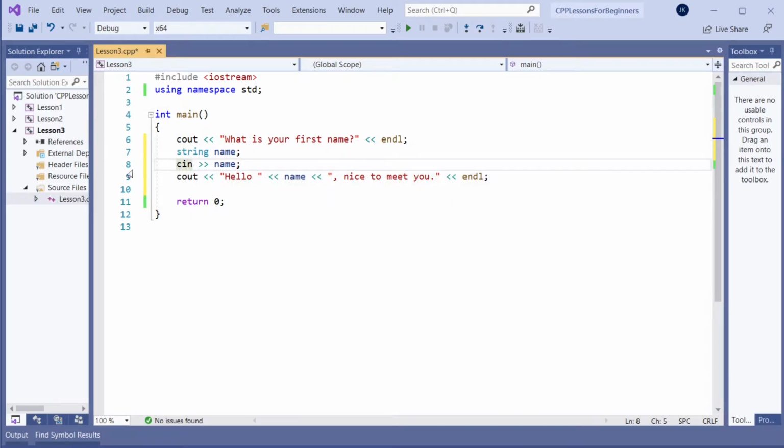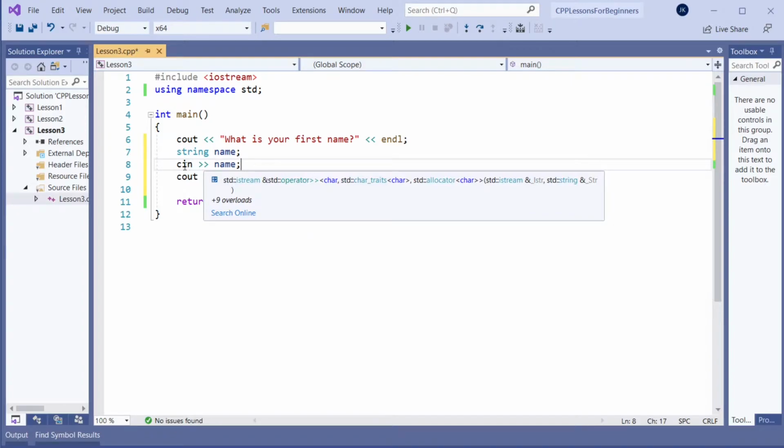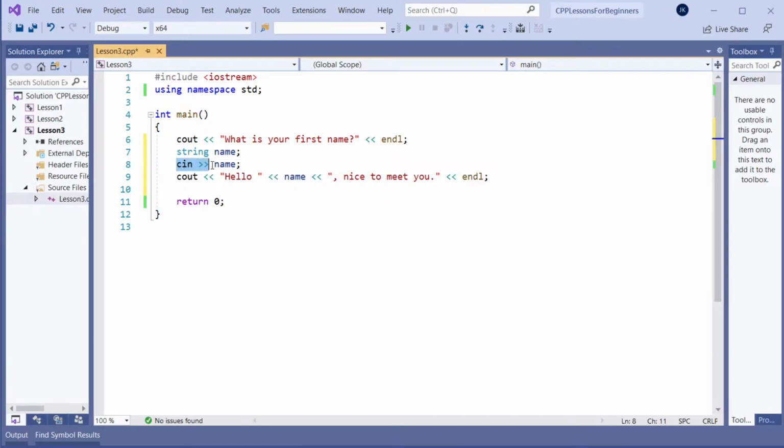When the program comes on line 8, the program stops here, and the cursor on a black window starts blinking, and then the computer is waiting for you to type something, and it's waiting until you press enter. When you press enter, this cin will place that value, whatever you type on the console window, it will try to place here.